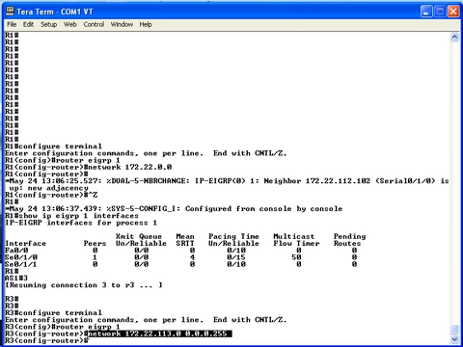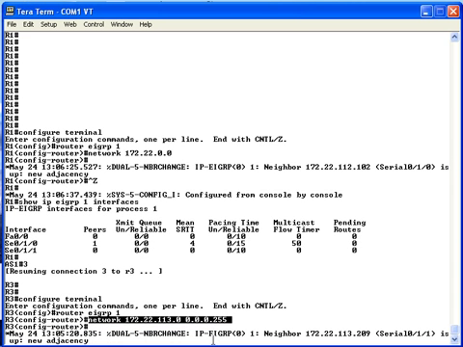Now that means any interface that begins 172.22.113 will be matched. Now as it turns out, that matches serial 011, which is connected to router 1, and as you see there, we've already got a message that popped up that said that we've got a neighbor relationship now on the other end of serial 011, and that happens to be router 1.